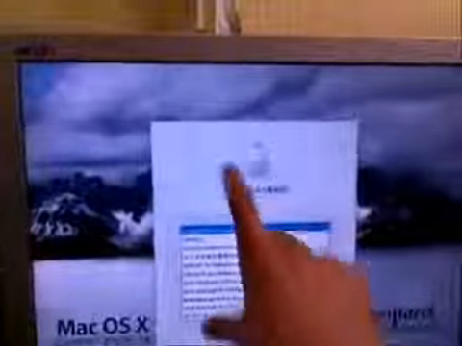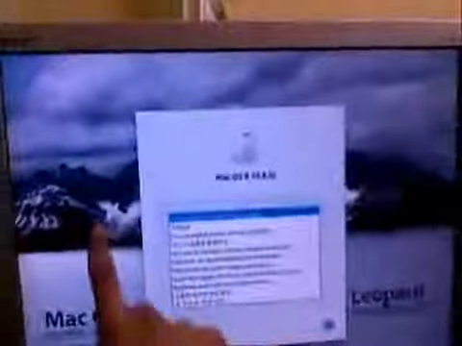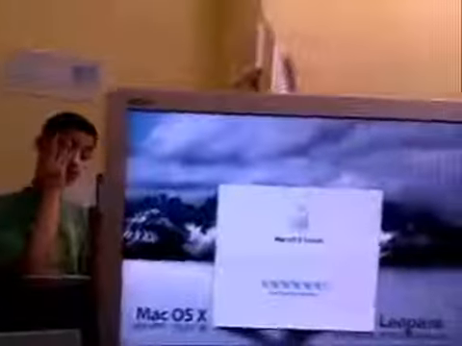So yeah, you're going to get this screen for about 5 to 10 minutes, sometimes 15-20 minutes. So I'll be back once it's gone. Alright guys, once that screen is gone, you're going to get a grey screen. Then as you just saw, this screen will come up, then this background will come up. So now what you have to do is pick your language. I'm obviously going to pick English, and click the blue arrow. And then it's going to be preparing installation. This will take again about a couple of minutes, sometimes more, at least 5 minutes maximum.